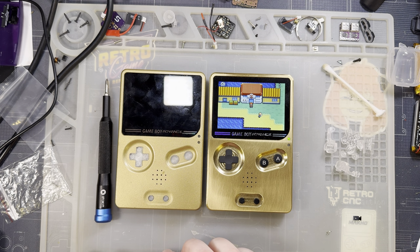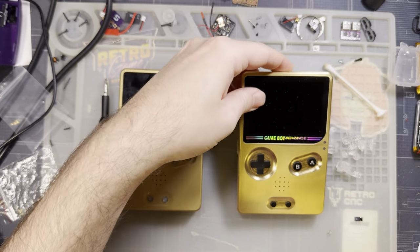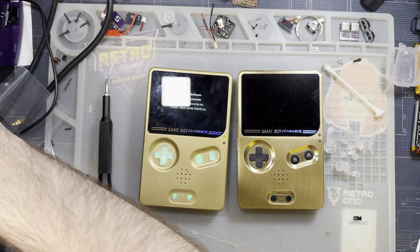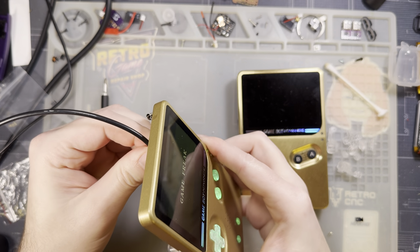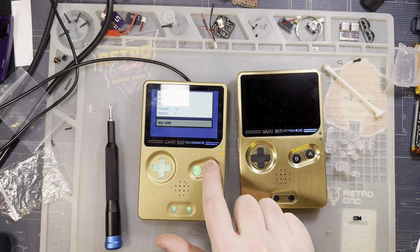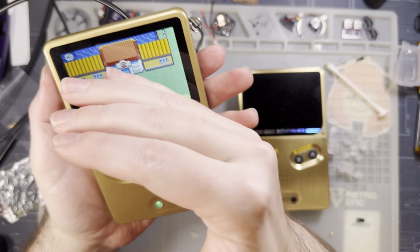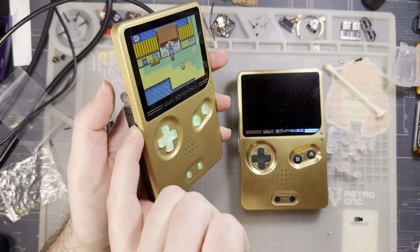I don't know why I had to do that. I can't explain that, but it does work. And now that we've had it replaced, it seems fine. And I'm fairly certain it charges just fine. Yep. Easy peasy. How you like them apples? I've still got my LEDs. Got my nice loud audio. Got my normal controls here.